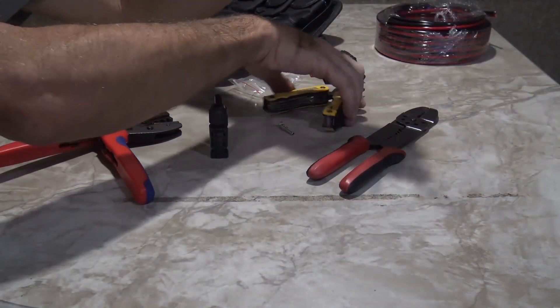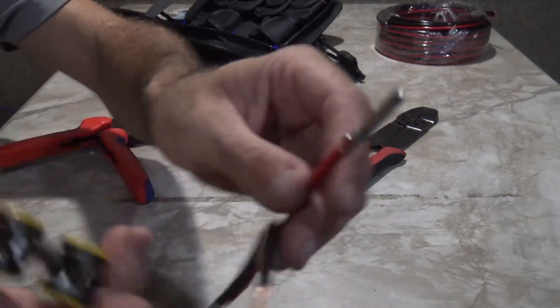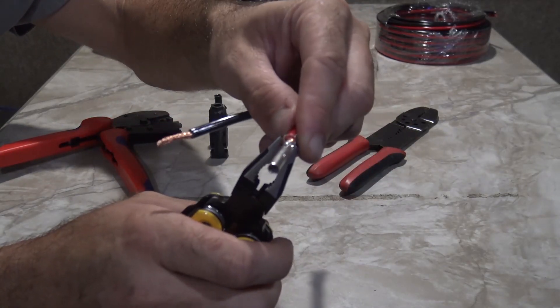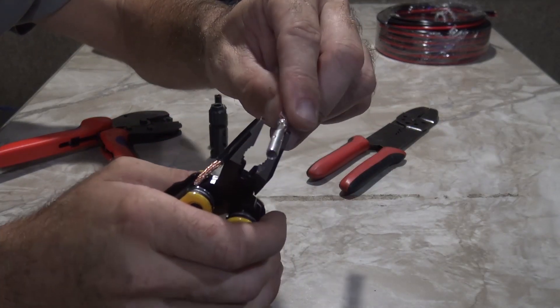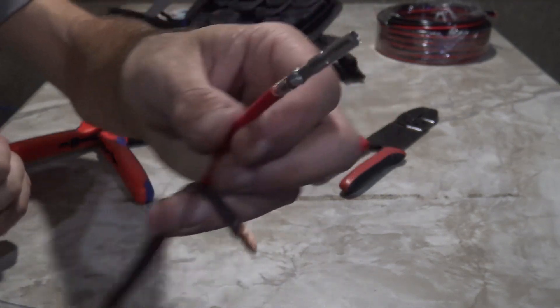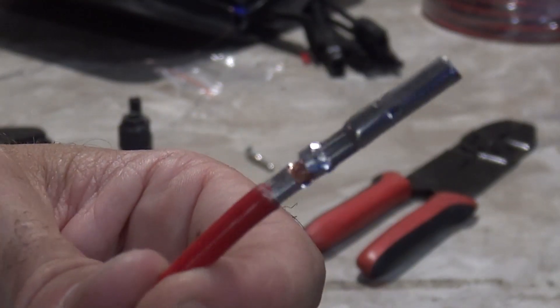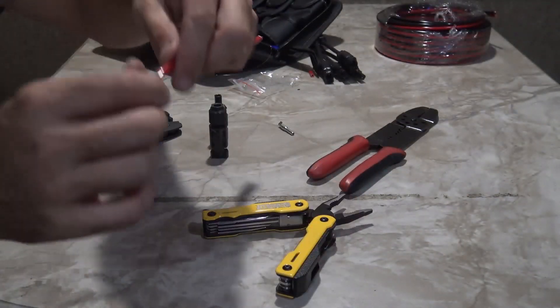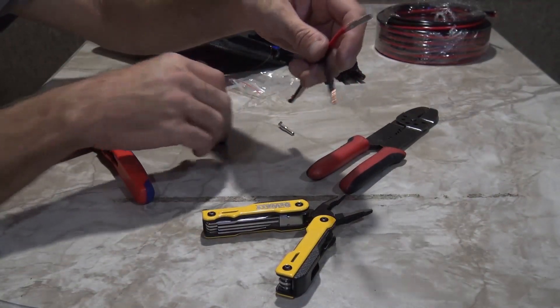That's a start on how that's going to look. Now what I do, and if you wanted to solder now's the time to solder right here. What I do is I take the pliers and I just fold over little wings here, very easy like that.